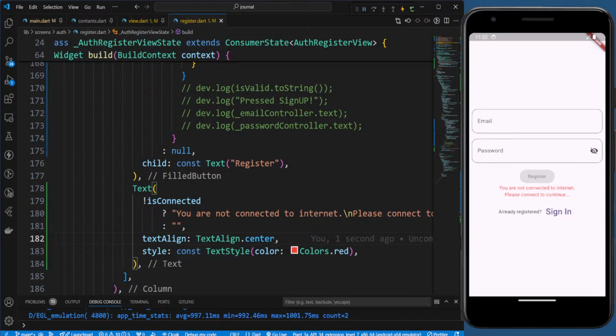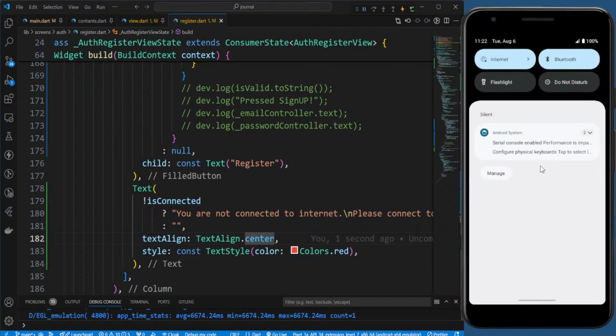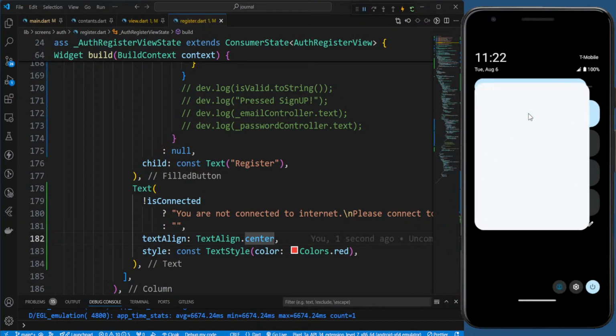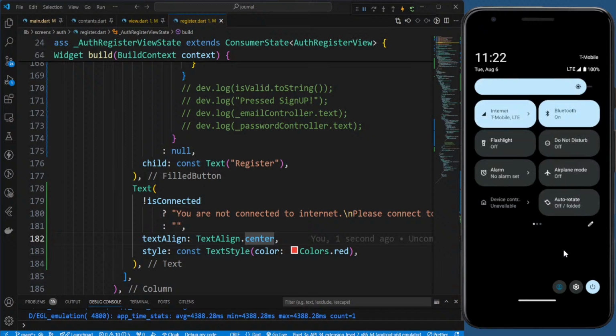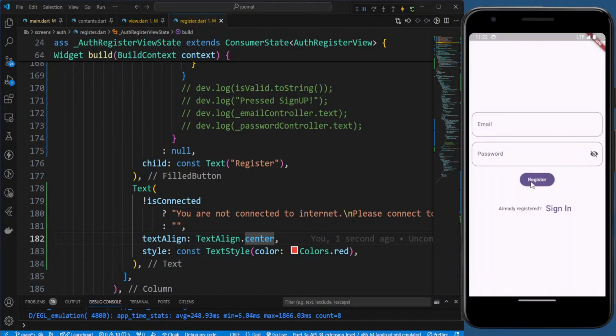So this is what we can do. So if you're not connected to internet, but if you start connecting, right, let me restart this once. Let me restart, so you'll get the flow. So when you restart, you get this one, right? Because now you're logged out, so now if I connect to internet, that warning should be gone actually. See, there is no warning and you can click on register, right?